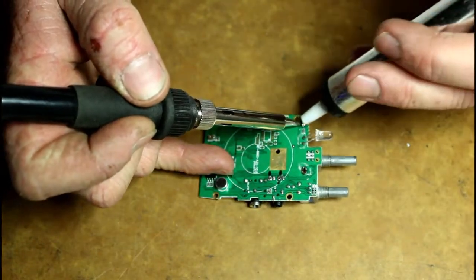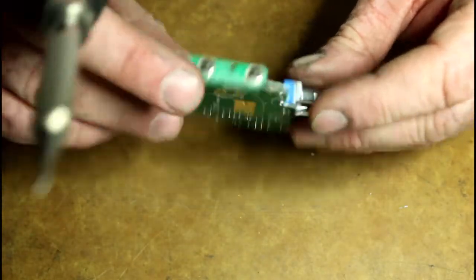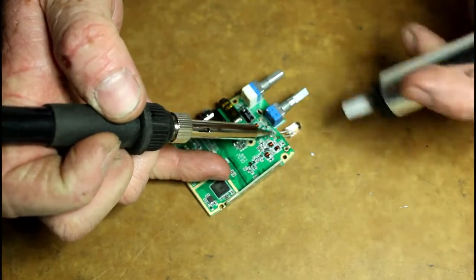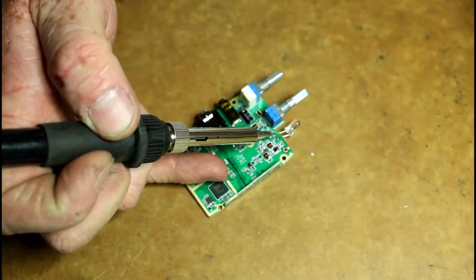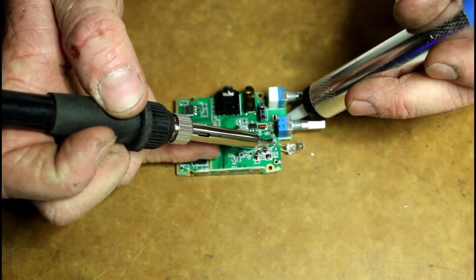Solder suckers, my friend. Okay, get that out of the way. Got a nice little hole in there now. So let's do the lights now so we can get to it. Or the light, excuse me. One light. Okay, a little heat, a little clean, a little. Very careful in here, not touch nothing else.